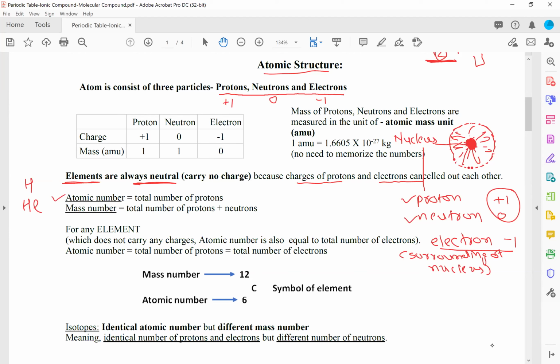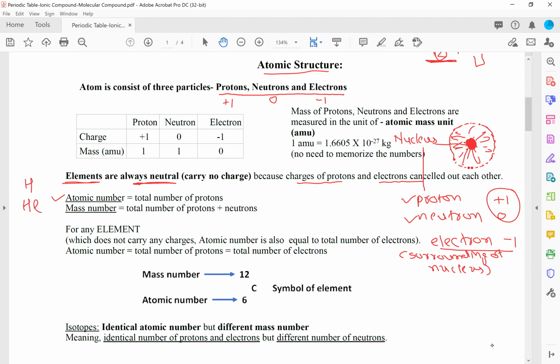Now, because we talked about the proton, neutron, and electron, we can explain what atomic number means. You remember we talked about it. Every number in the periodic table that goes up sequentially, 1, 2, 3, 4, 5 up to 118, we call an atomic number. If we want to explain what information we can get from that, the atomic number represents the total number of protons. Atomic number is equal to the total number of protons.